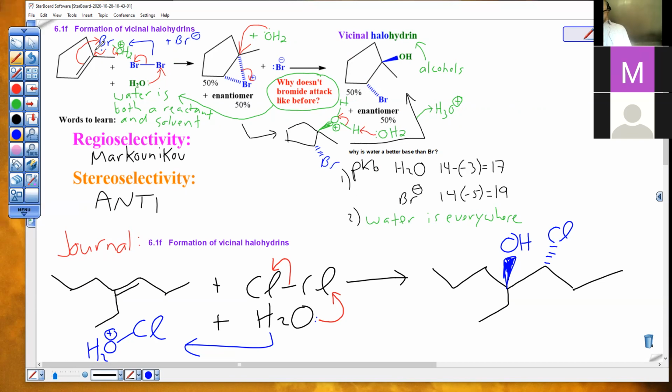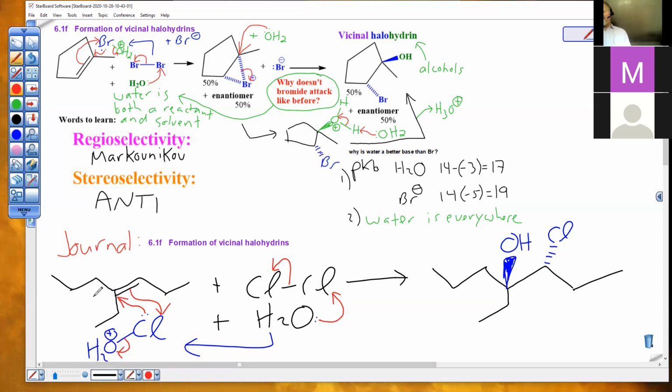Look at the reaction above. What was the next step? Pi electrons attack halogen. Water leaves. Lone pair comes back to which carbon? The theme of the day? More substituted carbon. Which of these two carbons down here is more substituted? It's the one on the left. So lone pair on my halogen. Alkene attacks the halogen. That's a good question. Why did it attack the halogen and not the oxygen? It's a good question.